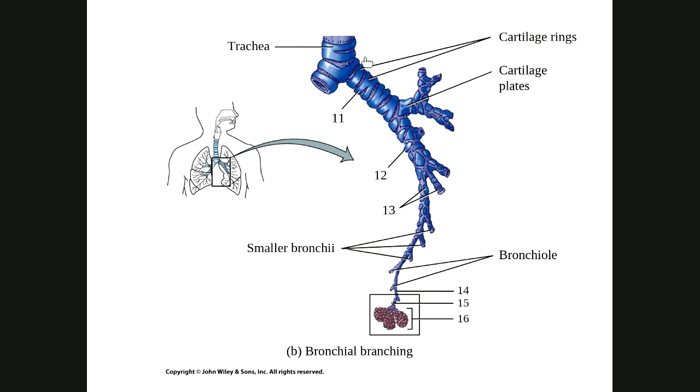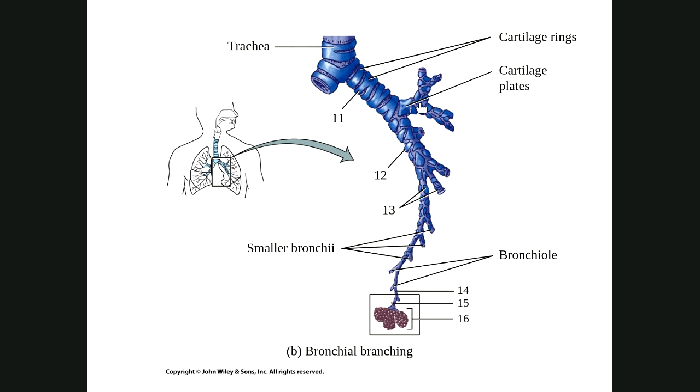This is a very fine image. You have the trachea. Remember, this point of division is called the carina. Then we turn into primary bronchioles, and then this small section right here is a secondary bronchiole. In this area, it's a little larger secondary bronchiole. You go from these cartilaginous rings into just plates, right?